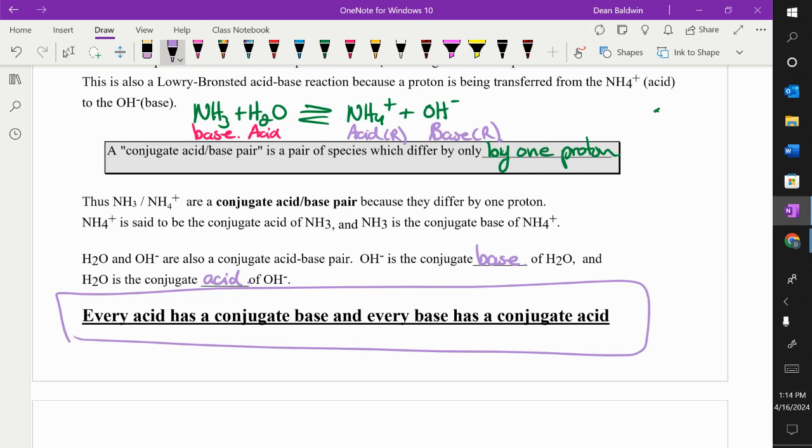Is the conjugate base and acid the same for every question, or does it depend on the question? Like, if there was an H3O, yeah, does it depend on the question? Is H2O always the acid? No. Okay, sorry, that's what you're saying. No. It's going to depend on what you're putting. Depends on what other stuff is in the equation. Exactly.